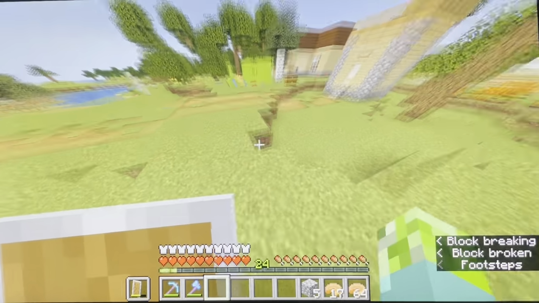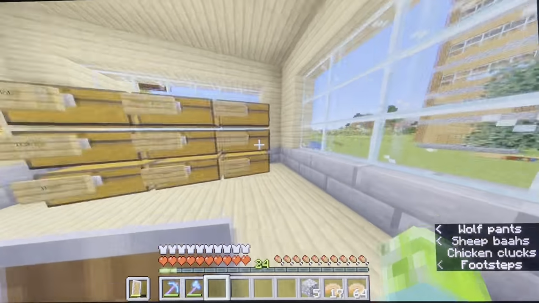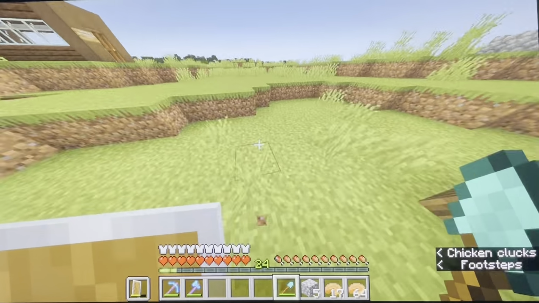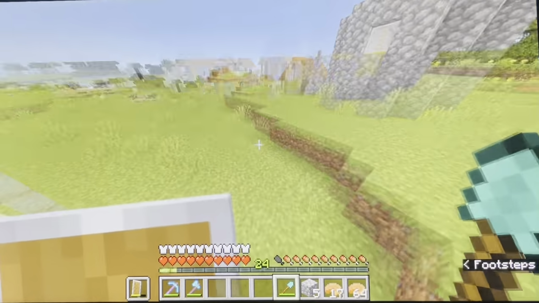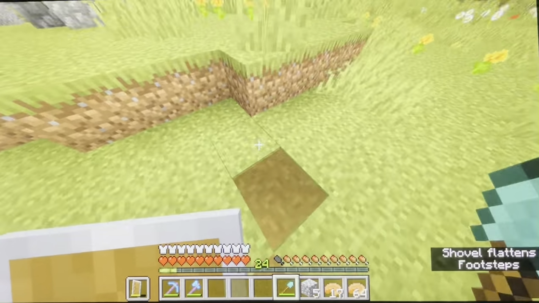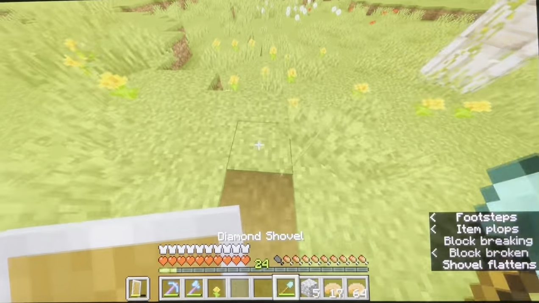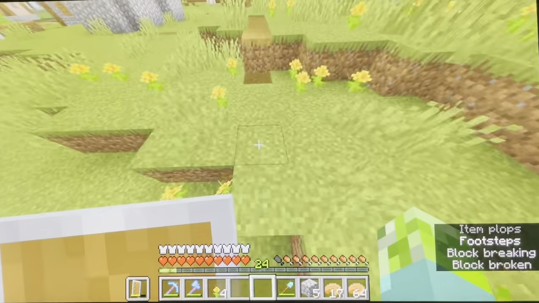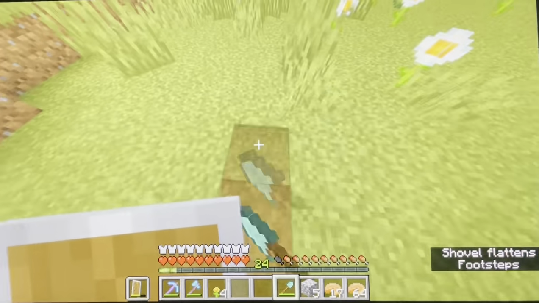So to expand the village first, I should get a shovel and mark out the area where I want my new part. I will try my best to get rid of that shovel path, but right now it's just how I need it. So let's first just mark out the place. I'm gonna have to be breaking a lot of blocks, and I'm just gonna make my path.